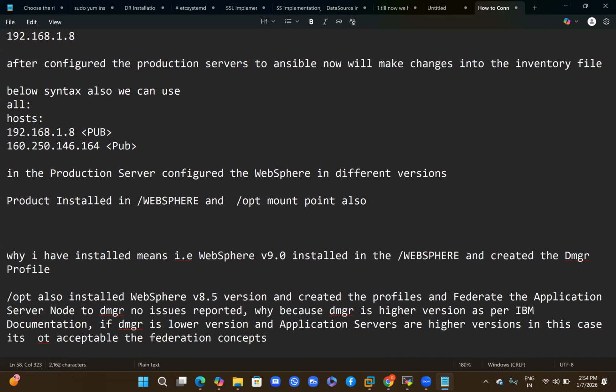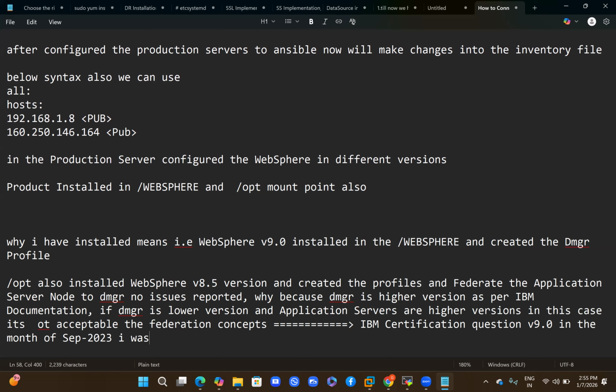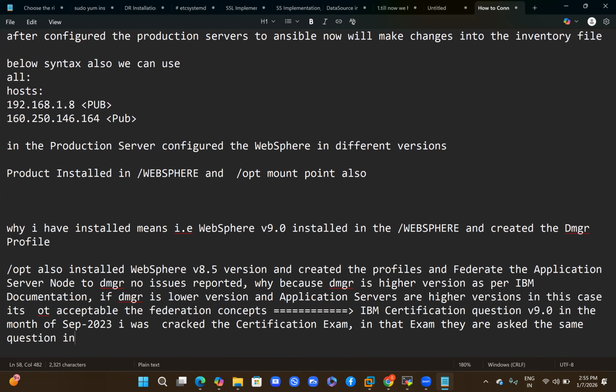For version 9.0, in the month of September 2023, I cracked the certification exam. In that exam, they asked the same question in multiple choices.